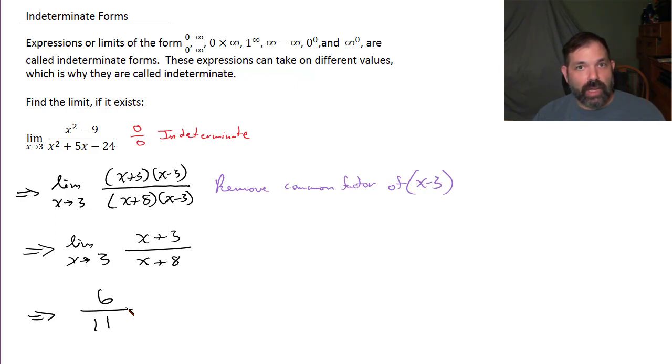Now, if you were trying to do this on a calculator, you would probably get a decimal value, right? If you're trying a numerical technique, substituting numbers close to 3, you would get a decimal number. But would you necessarily know that that decimal number was exactly 6/11? If you're very familiar with decimal representation of fractions, maybe you would get that. More than likely you wouldn't. You would get an approximation. This is an exact value. And mathematicians, we like these exact values over approximations in many situations. All right, so let's see some more examples.